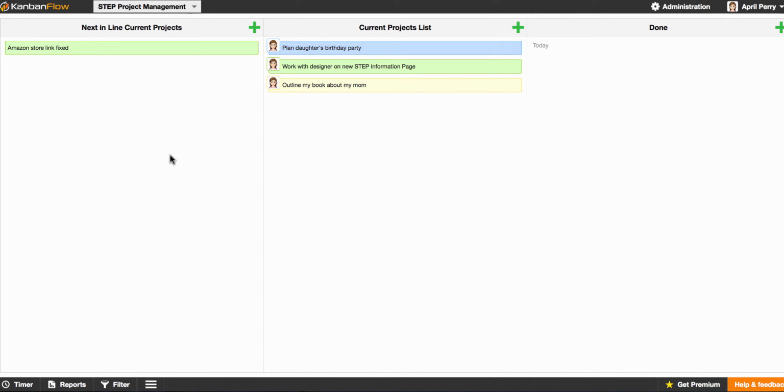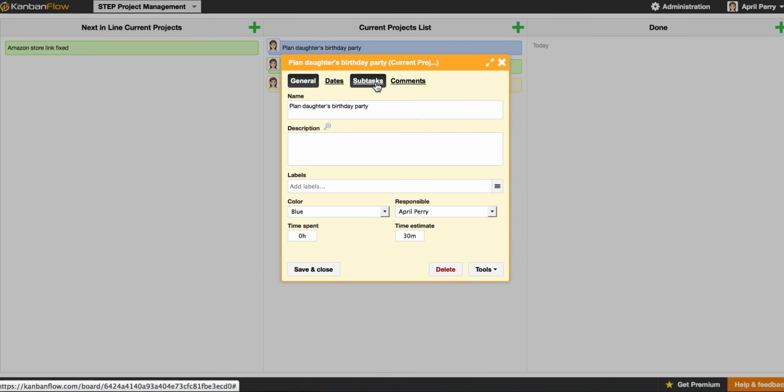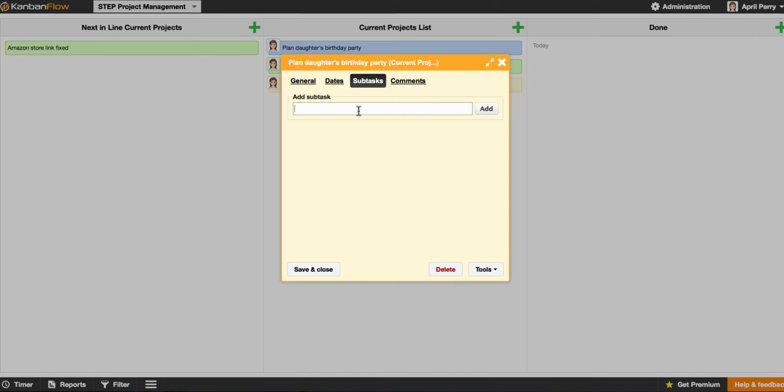They're just there. But what's great about this current projects list is now as I'm doing my weekly planning, I would come right in here to look at my current projects that I'm working on this week. I would identify the next actions. And again, this is where I could come in. I could create subtasks and say something like text her friends, or something like order the food, right? You can have all kinds of different things that you put in there, which makes it really simple.